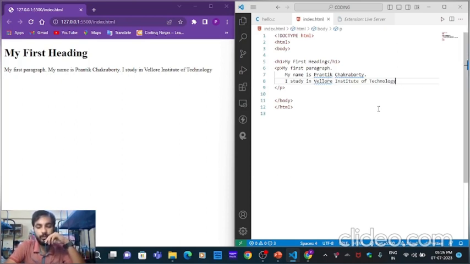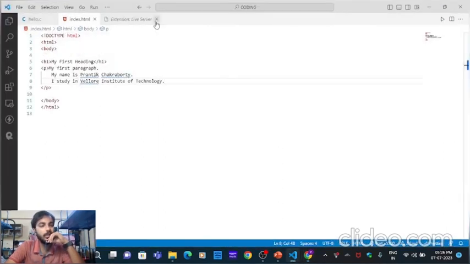I didn't have to do anything, neither close VS Code, go to that file, nor open that one. I'm just typing and it's automatically showing here. This is one of the best features in VS Code which I like the most while doing web dev. It actually saves time for the web developer. So yeah, this is the Live Server thing, and the moment you want to stop, you can stop it.